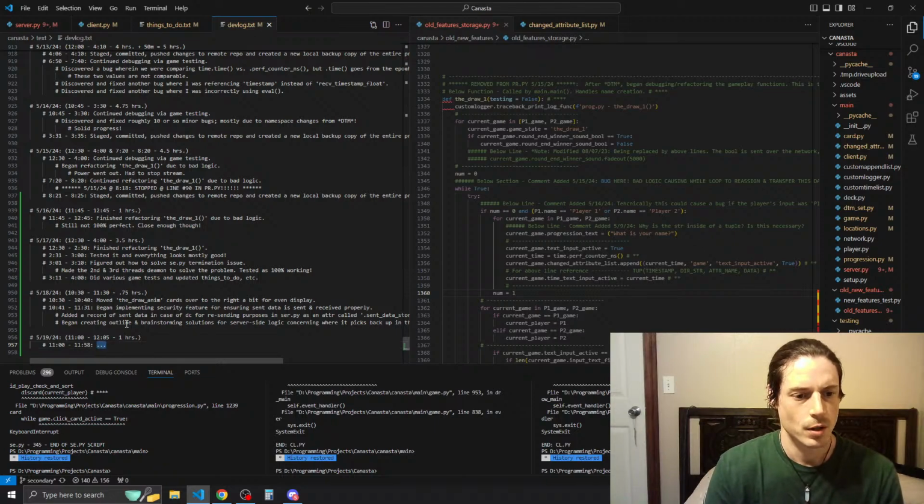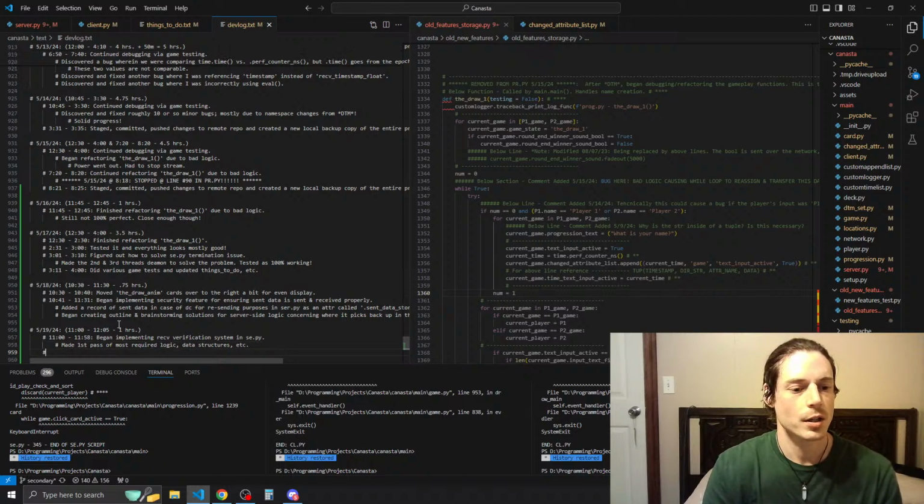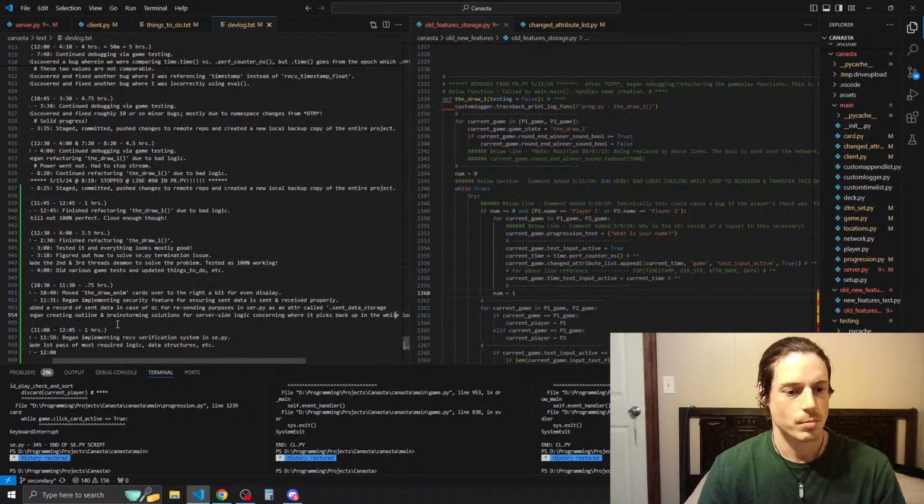We began implementing receive verification system, made first pass of most required logic, data structures, etc. And then from 11:59 to 12, we're going to stage commit and push our changes.